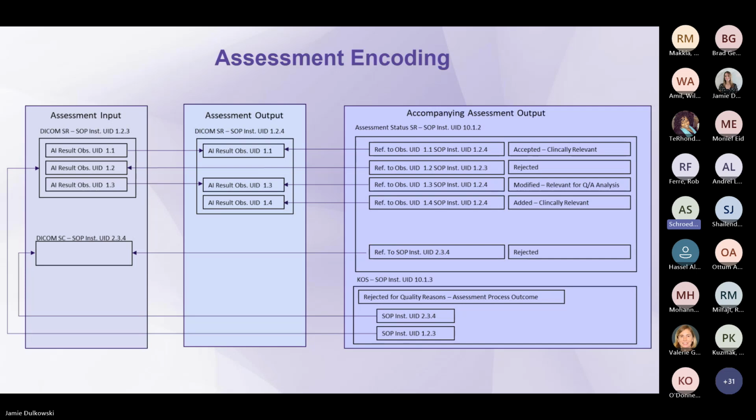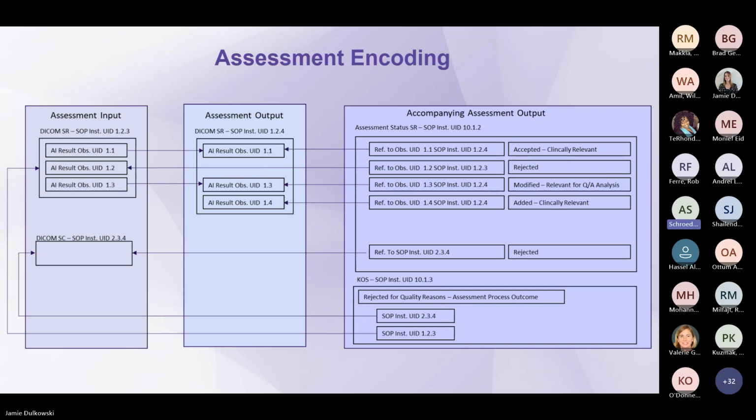And also resulting from the AI solution is a secondary capture image, which is basically an overview which contains the 3 findings, for example, 3 lung nodules in a frontal view. During the assessment process, it turns out that the observations 1.1 and 1.3 are valid, so they get copied into the updated SR. The second one is invalid, so it is removed. And then we add another one, which the AI was overlooking.